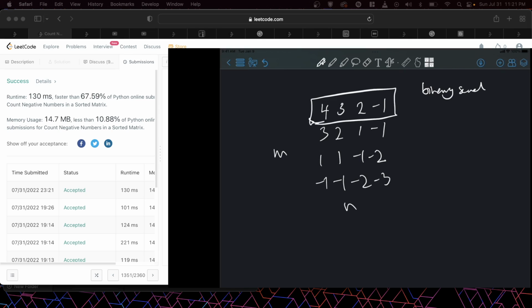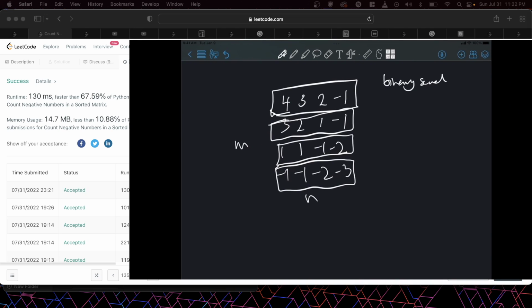So what we do is we go through the matrix taking out each row and returning how many negative numbers it has. So how would the binary search method for this work?